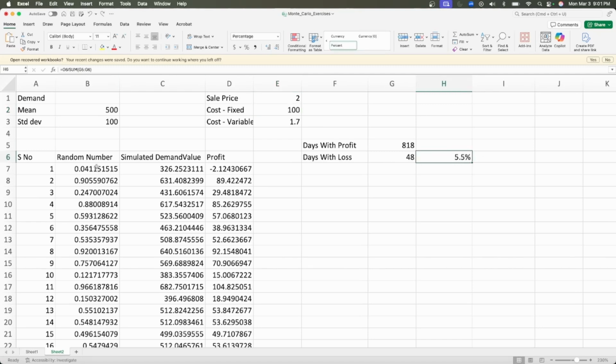You will see that if you keep on increasing the number of data points on which we are doing the simulation to, let's say 100,000 or about a million, then this percentage will keep on getting more and more accurate and will keep on converging to a particular point. And for the most part, this is probably going to be somewhere around 5.5% or maybe 4.5%. So that does give you a pretty good directional idea about what percentage of days you will have to borrow some money.